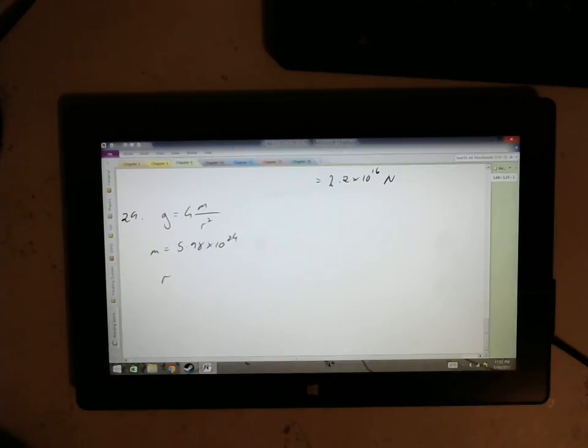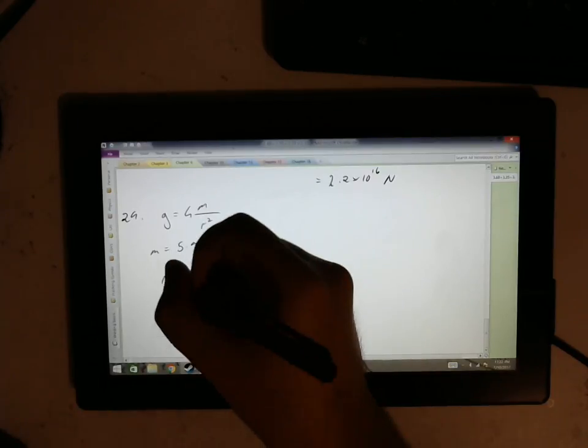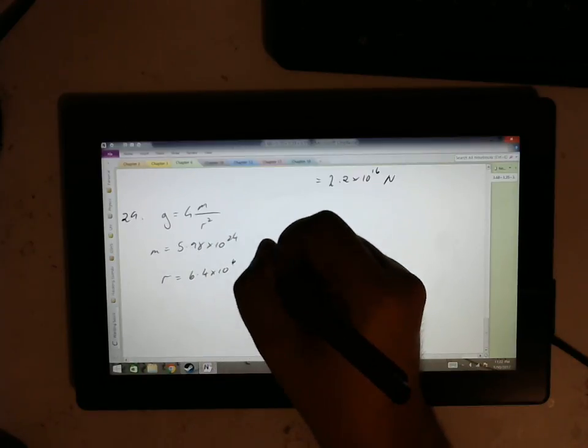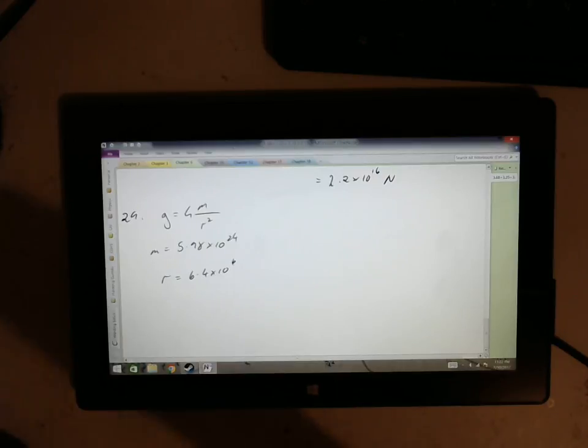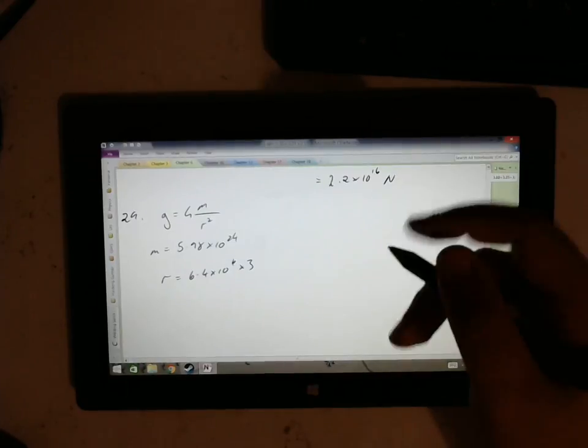There's a table just above, table 6.4, that says acceleration due to gravity is 9.8 at distance from Earth's surface, which is 0, or distance from Earth's centre, which is 6,400 kilometres. So we're just going to use that as our radius here for our Earth. Note the heading's in kilometres, so if you need to use it in metres, because we are still in SI units, it equals 6.4 times 10 to the 6 metres. But we want 3 Earth radii, so let's chuck a times 3 on the end of that. We've got what we need, we can substitute now.